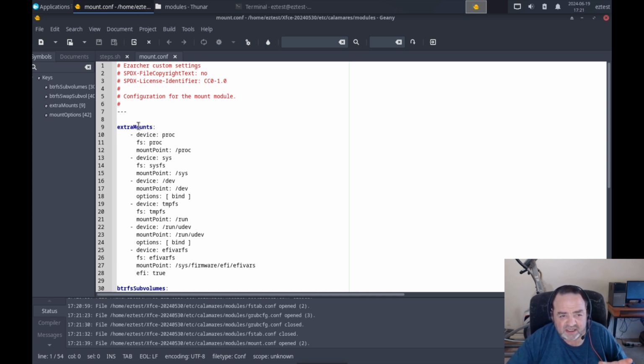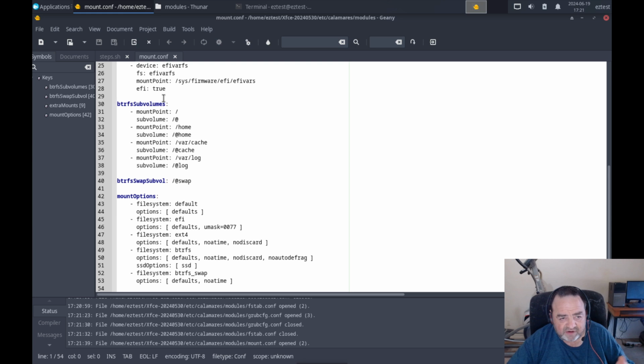I use the default setup for the extra mount points for the BTRFS mount point subvolumes. And the mount options is where I really put in my own twists.